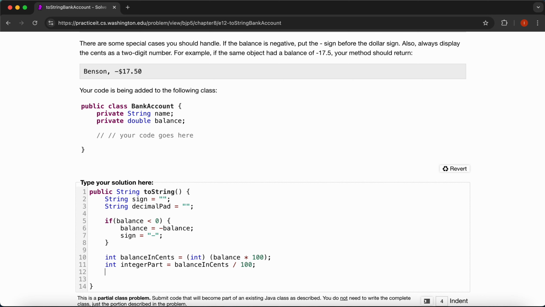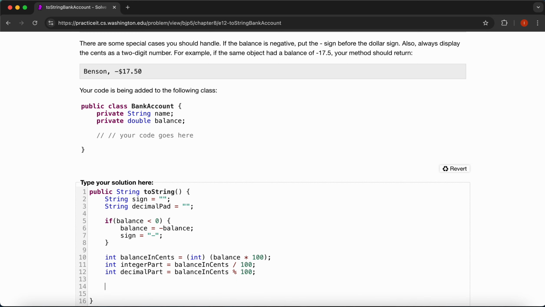And then the same thing for our decimal part. We'll do pretty much the same thing, but we need to get the remainder of our integer division. So we'll say balanceInCents, and the remainder operator is the modulus operator. So modulus 100, just like that. And that should be the conversion to our money value.